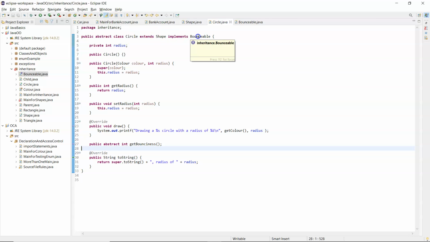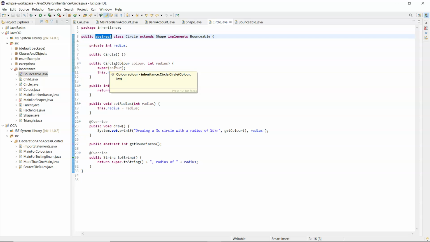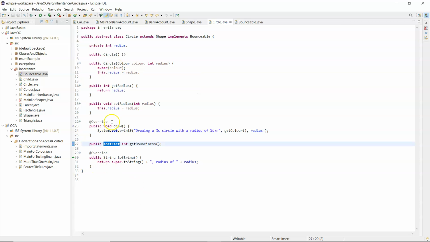But when a class implements an interface, it must either provide an implementation, a body for that method from the interface, or it can make the method abstract. Now I'm forcing child classes to implement it, and if a method is abstract, it must be in a class that's abstract. So that's forcing a child class to implement it. So the rule is, the first concrete class, so non-abstract, must implement the methods that are in it, or if I add in abstract, it's not a concrete class now, it's there to be extended, and therefore that method can be abstract. Okay, so that's one rule.